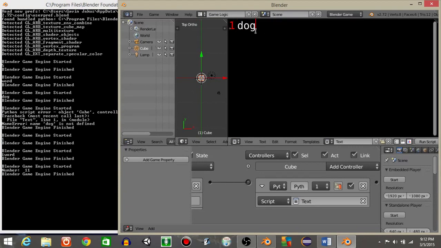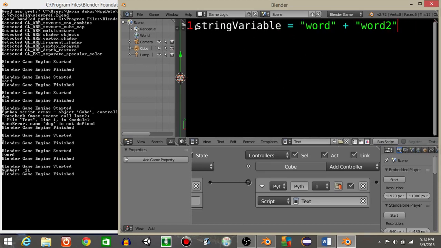You can actually add strings together. Let's have string variable be equal to word1, plus, and then word2. This may seem kind of confusing, but essentially what this is saying is that the string variable is going to be equal to one massive string, but we're adding segments of the string together.